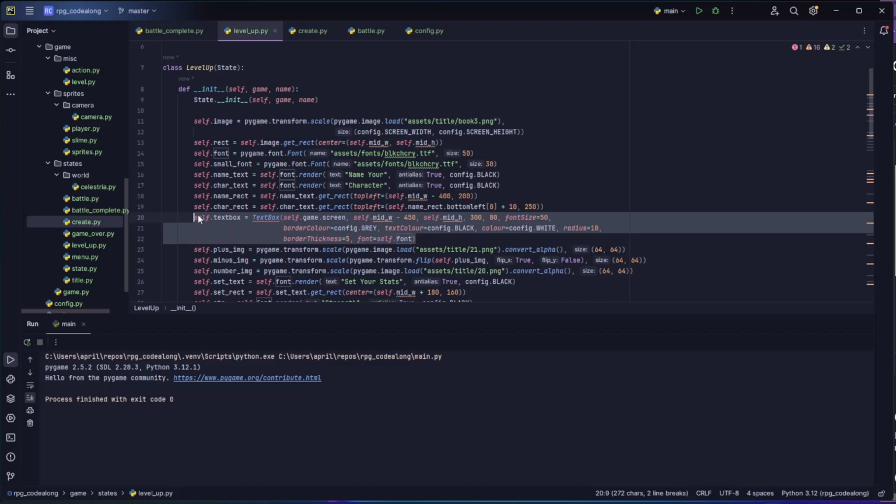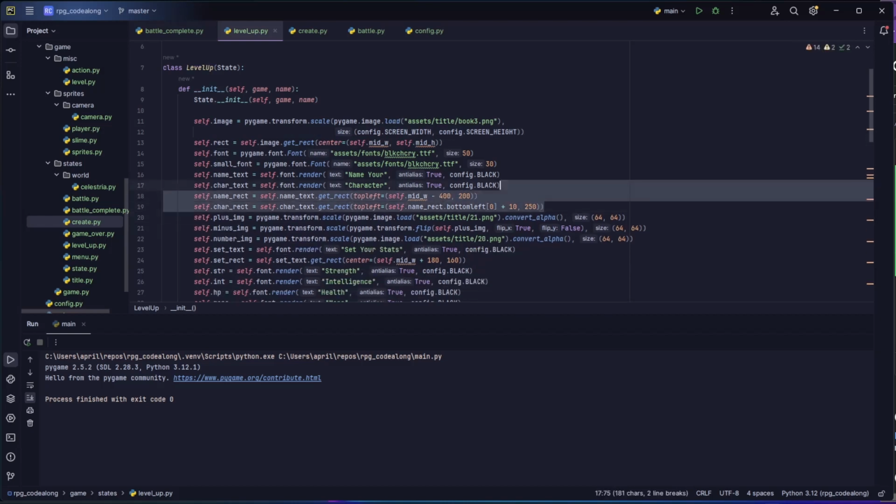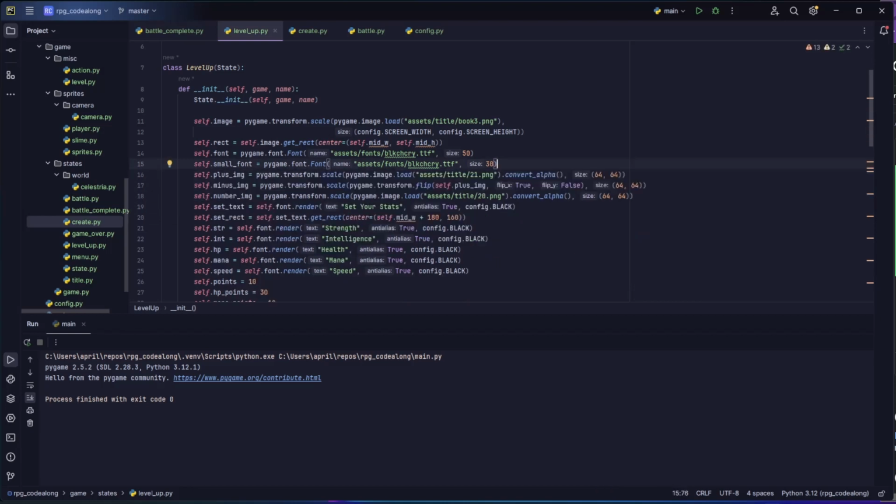We don't need the text box. Don't need the name of your character. So what do I want on the left page? Oh, since it's not a menu, I need to do config.screen width and config.screen height divided by 2, config.screen height divided by 2.